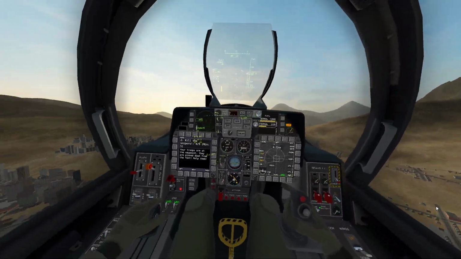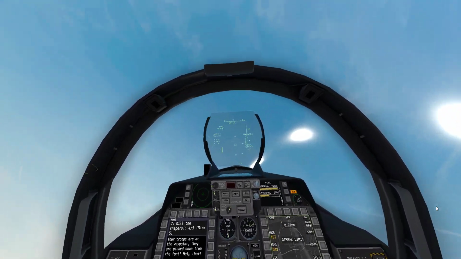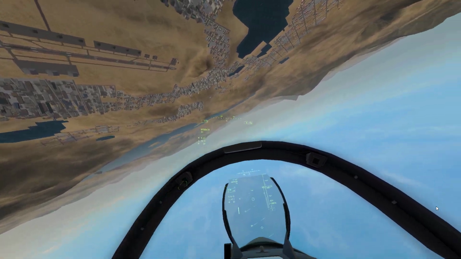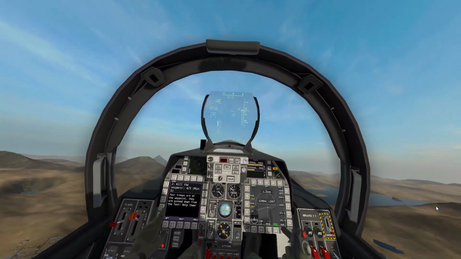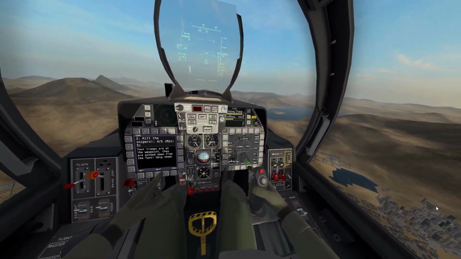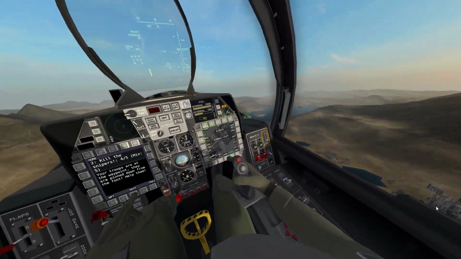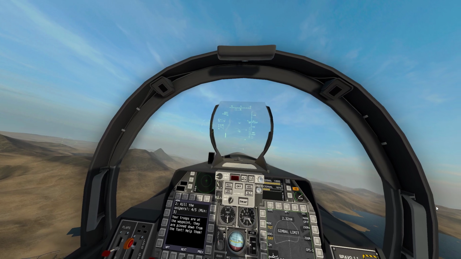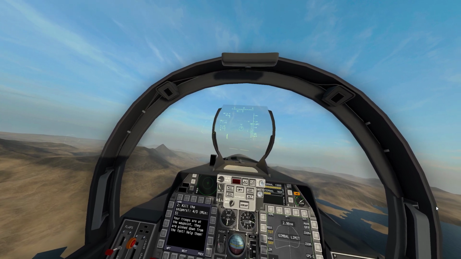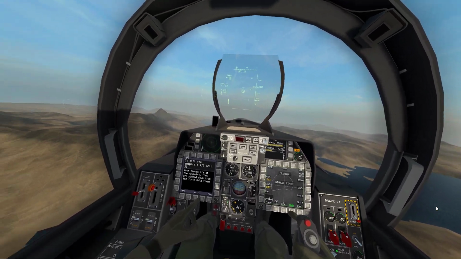Autopilot disengaged. One guy left. Let's do this the quick way. He's got a lot of altitude. Yeah, a lot of altitude. Let's try and spot the guy from up high. And we have 24 Hydras. That will switch to cannon. Let's go old school with him.